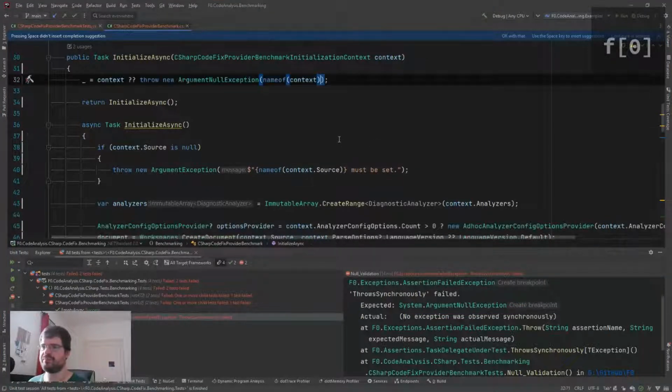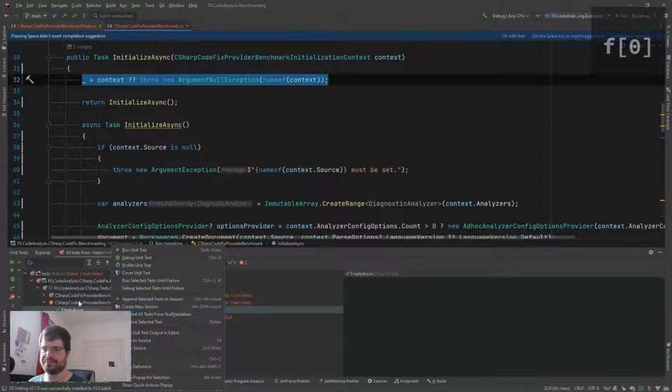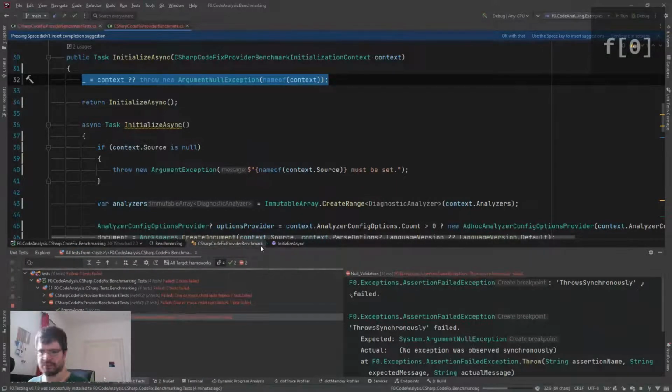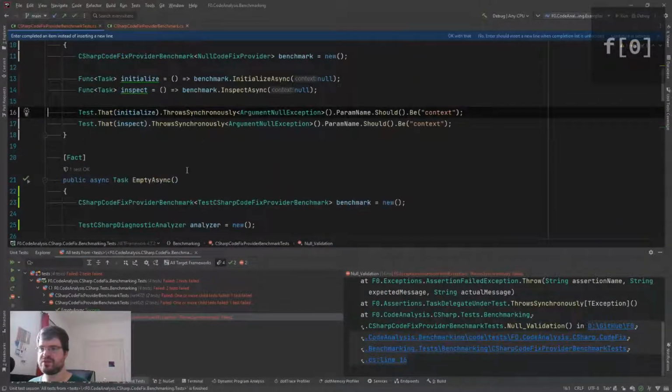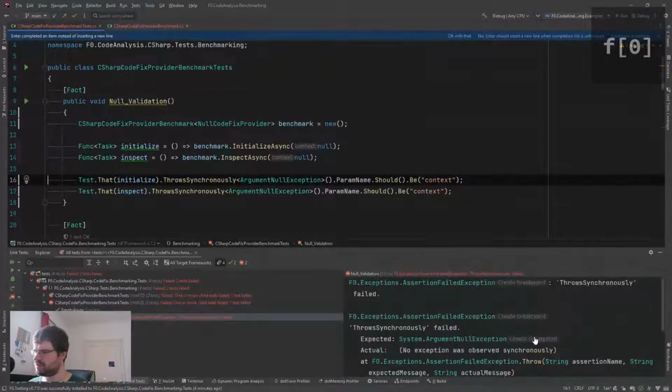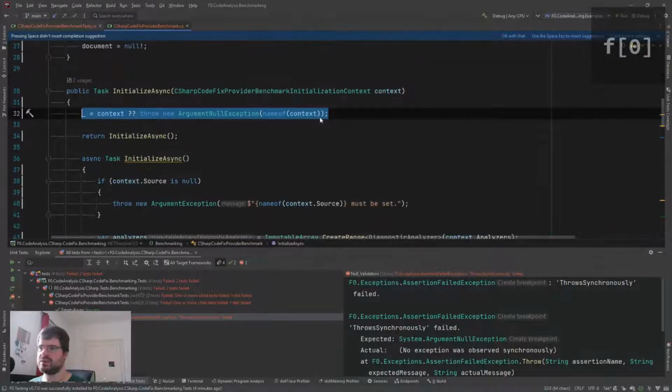Move that back. Run it again. And it fails, but it's now the second line which fails.